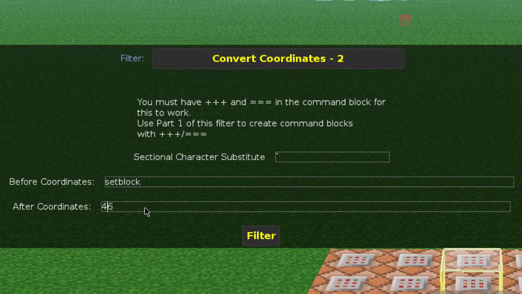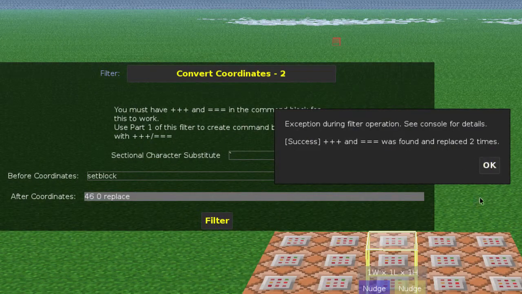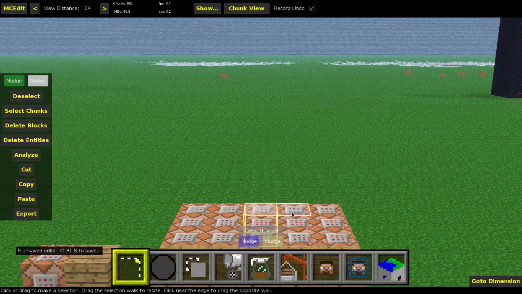TNT, 46. So 46, and then you can just do as much as you want. So setblock coordinates 46, 0, replace. Click filter, success, it has been replaced. If I go back, now it says setblock 30, 60, 30, 46, 0, replace. So it works well, and this will work for any of the commands. It's just really convenient to have.